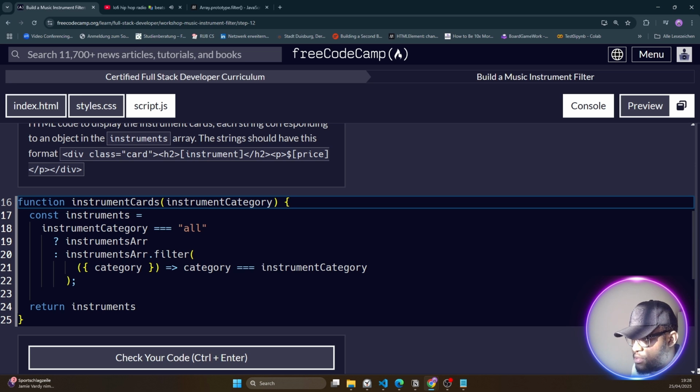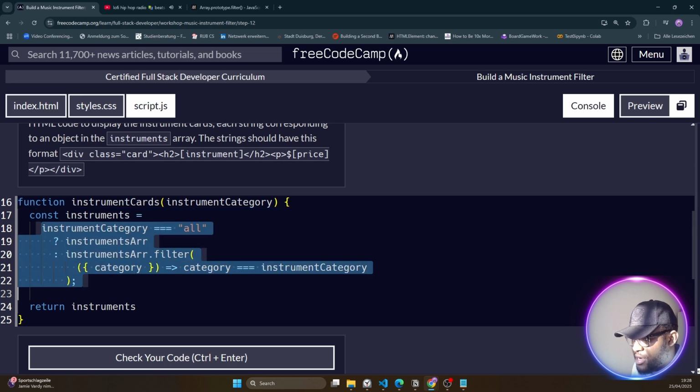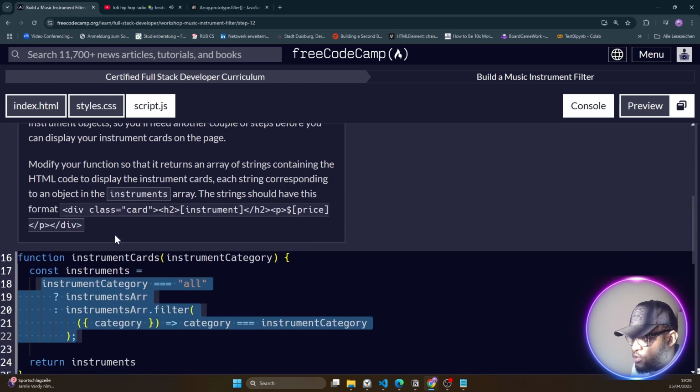So let me just continue. Modify your function so that it returns an array of strings containing the HTML code to display the instrument card, each string corresponding to an object in the instrument array. The string should have this format.